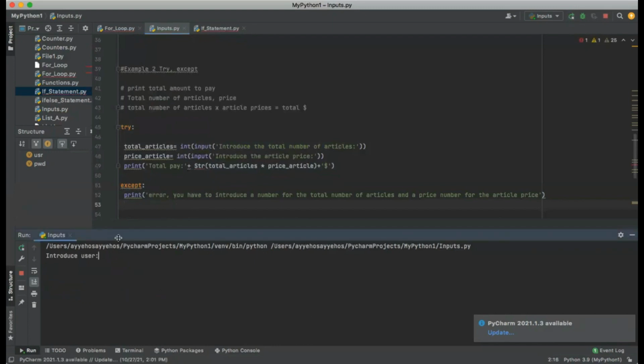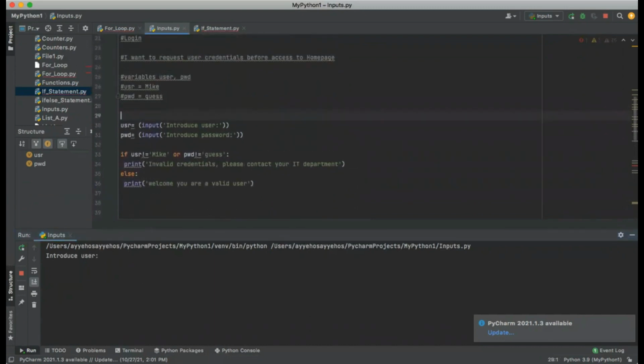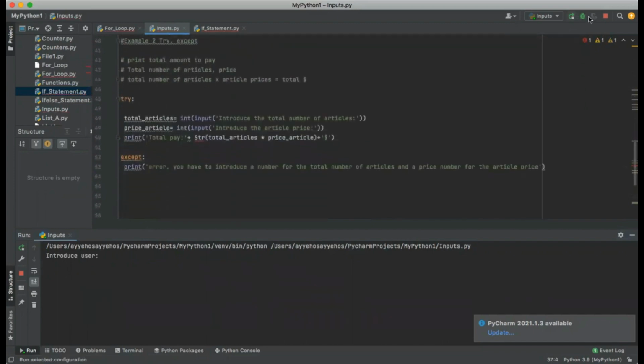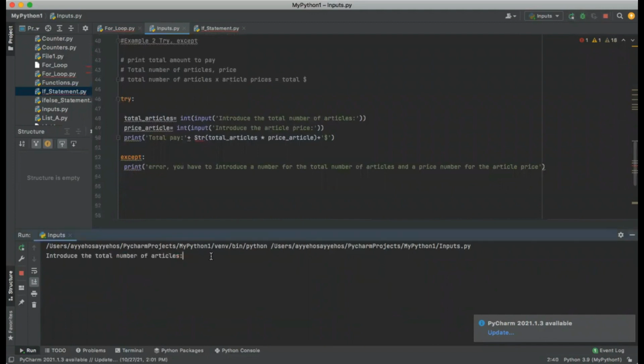So here we have, and let's run it and see what's going on. Let's just comment this line, and this line. So what we have here, let's stop and run. Introduce the total number of articles. Okay, the total number of articles is 5, and introduce the article price.